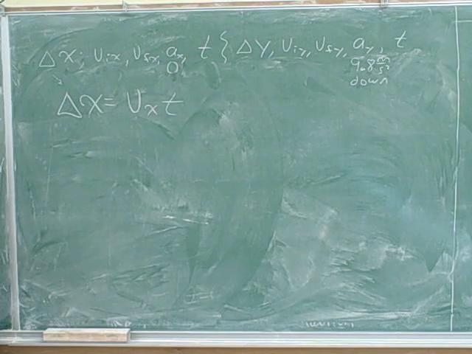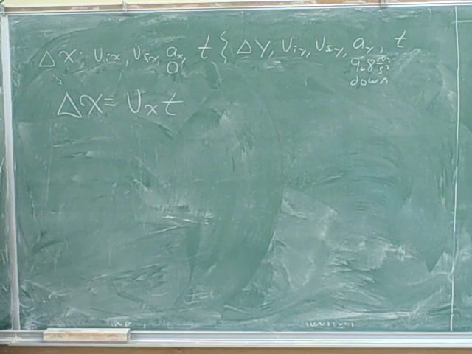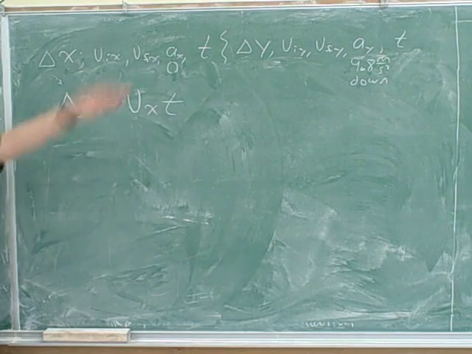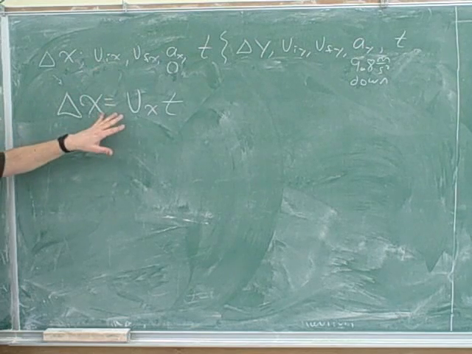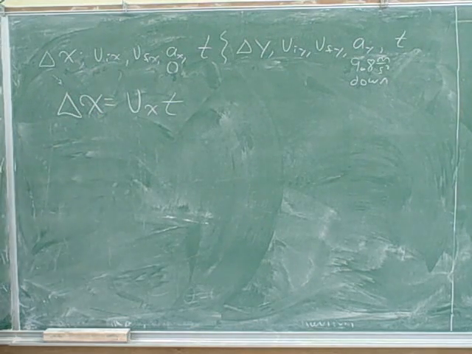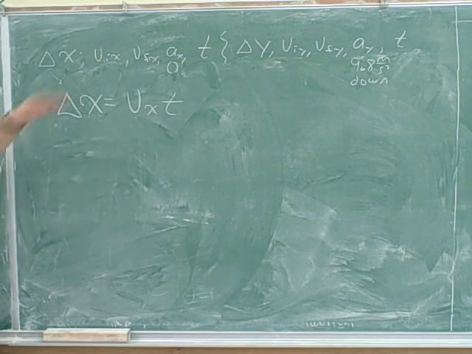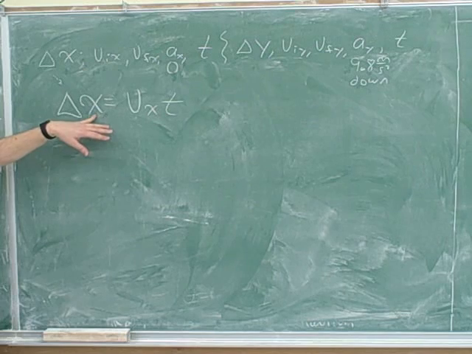Anytime you're doing projectile motion, the x component is very simple. The only equation you need for the x component is this. This messes a lot of students up because they try to use the fancy kinematics approach for the horizontal component too, and that doesn't work very well. So we just want to use this simple approach. This is why we had to talk about this before. This is actually the case where you have 0 acceleration is actually very important because it occurs on every projectile motion problem.